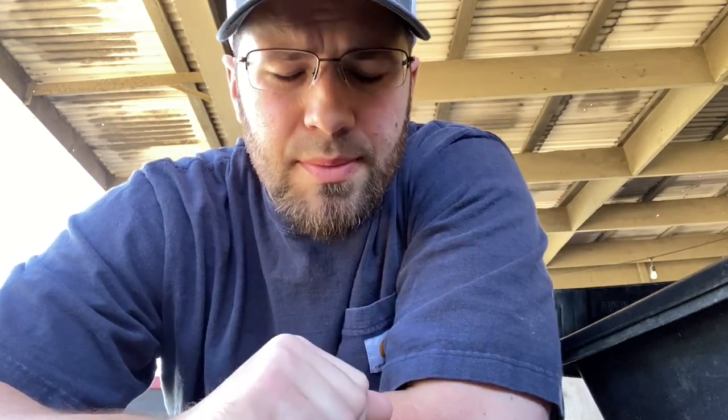Really, the truth about starting seeds is there's 100 ways to start seeds. There's different containers, different substrates, different techniques. Do you use a heat mat? Do you not? If you go on a Facebook page, everybody has an opinion of how you should start seeds.